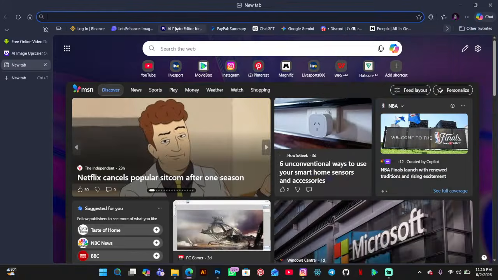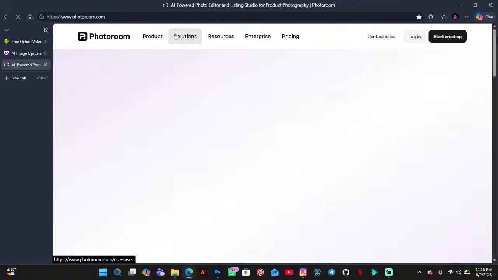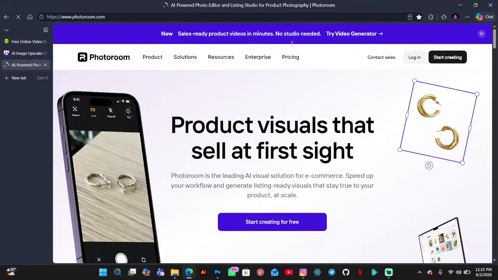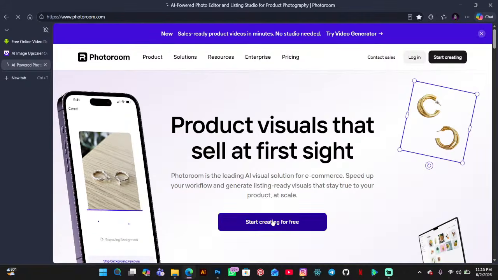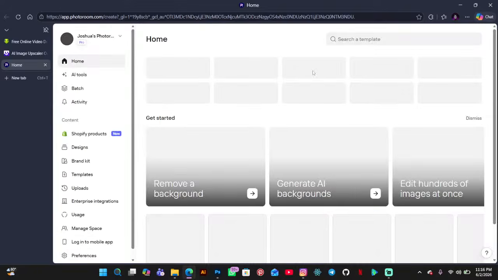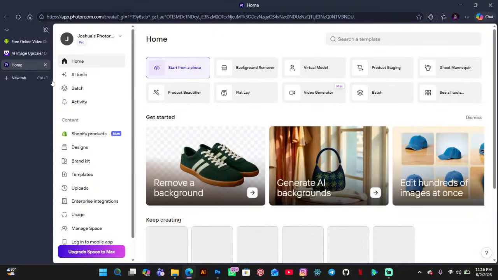Meanwhile, I can still go to my Photo Room. This is what I used to remove my backgrounds after upscaling. And if you are using the pro version of Photo Room, you can get the picture in high quality after removing the background, which is very nice. And the pro version of Photo Room is not that much, so I think it's affordable. You can use the pro so you can get your images at high quality.